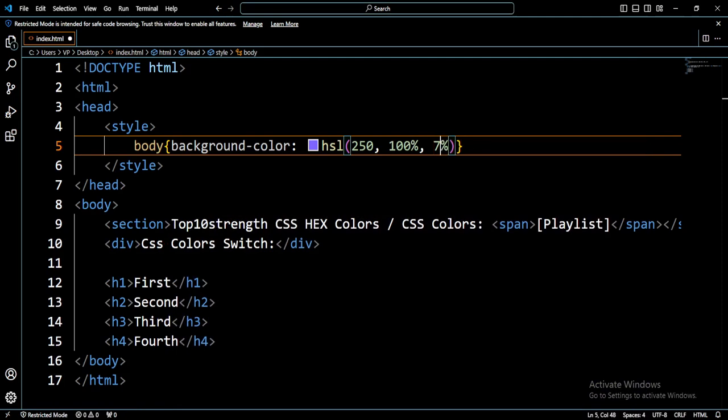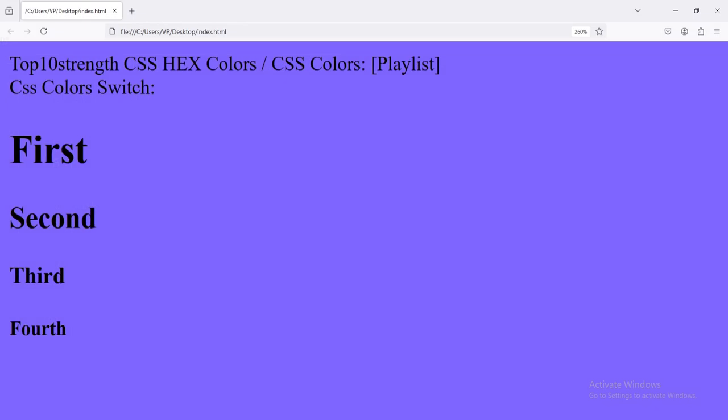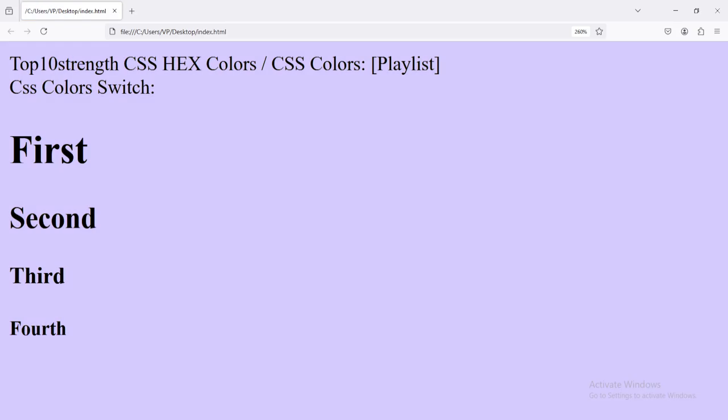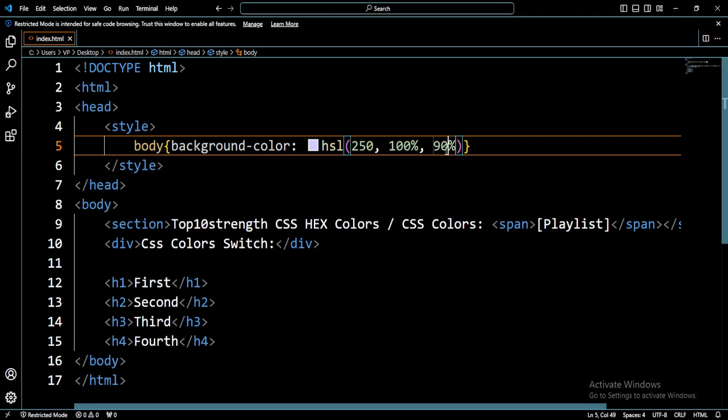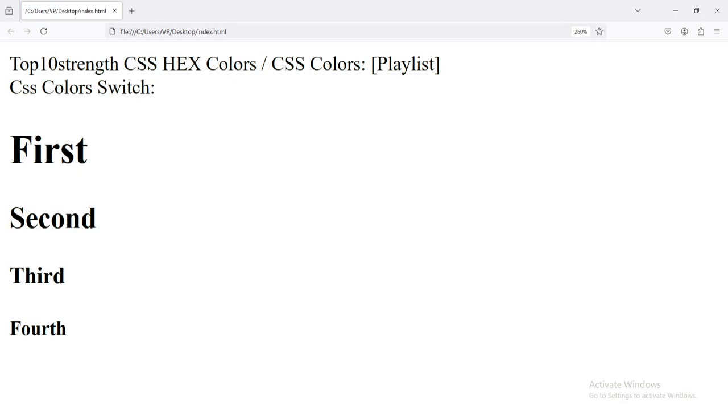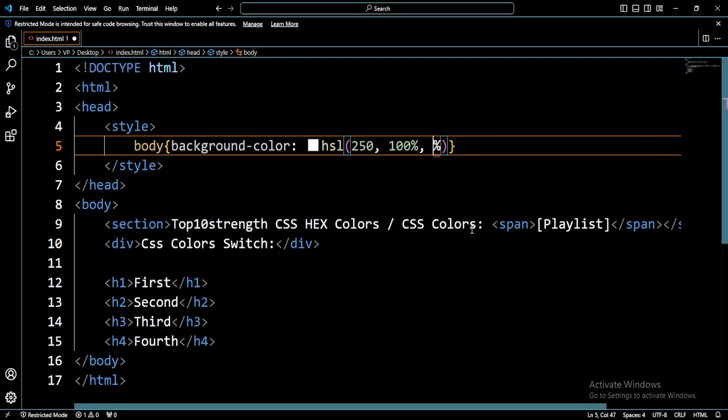So now when we continue adding the white, let's add 50. When we continue adding the white, the funniest part is that it's overriding our document. Let's continue adding it. Let's give it 90. When we give it 90, can you see? When we reload, it's very funny. It's overriding. When we now give it 100%, all our document we have white color. Can you see? That is the funniest part. Let's give it 0%. All our document is going to have 0 color. Can you see? Everything turns black.